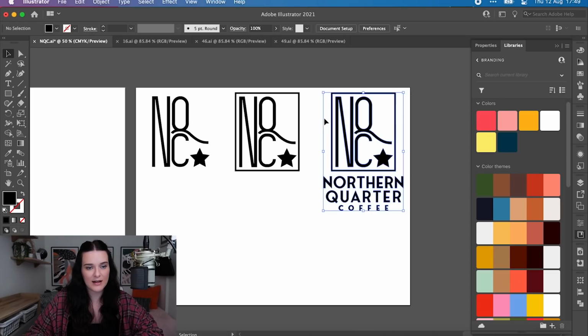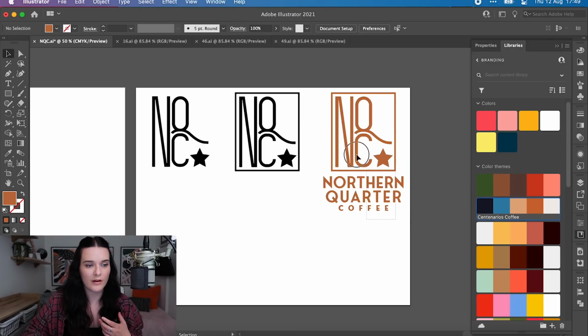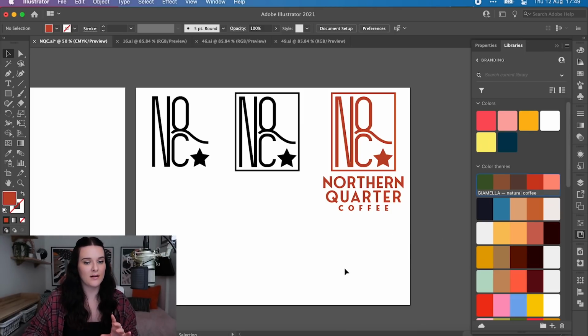So let's try the whole thing in the orange, in the terracotta. I quite like that. Or the whole thing in this colour. You know what? I think I prefer it in the dark colour. Even though the terracotta looks really nice in this palette, I think I do prefer this dark one, which incorporates that green, which again can be in the shop as tiles or anything like that, any features.